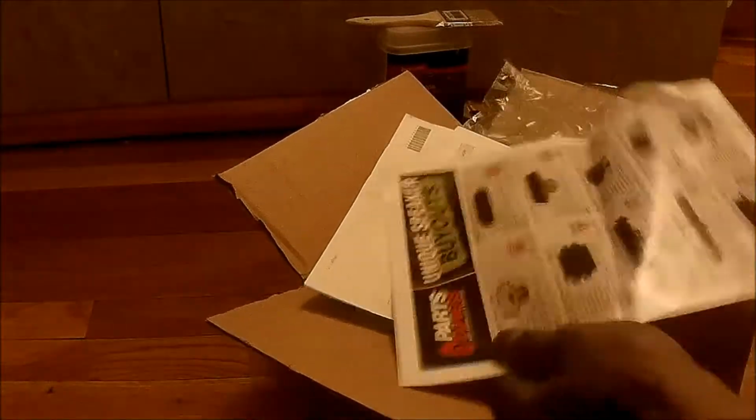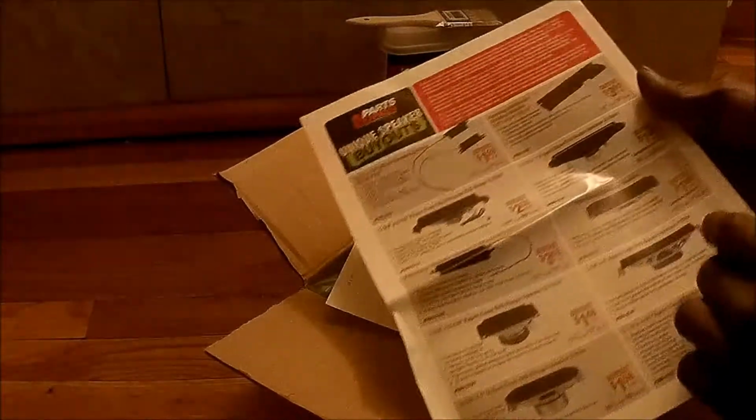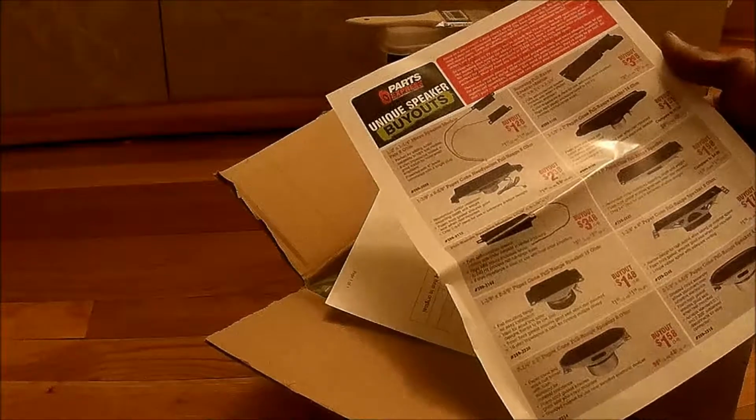Oh, we got coupons galore. Can't wait to check that out. We got some buyouts. Definitely interested in something. No, I don't know, but I'm interested. Oh, shucks.